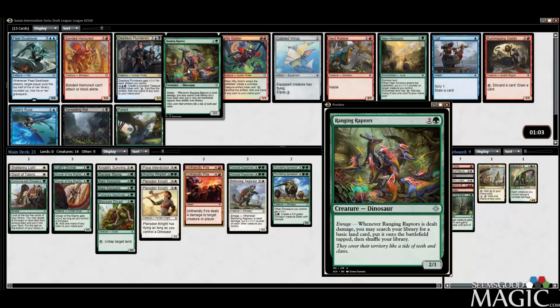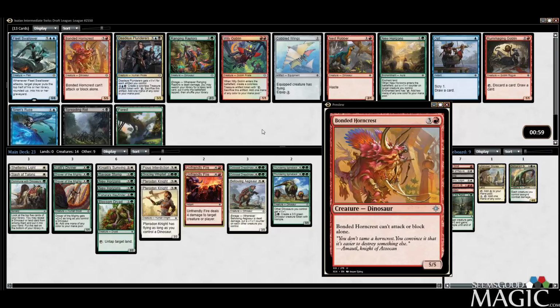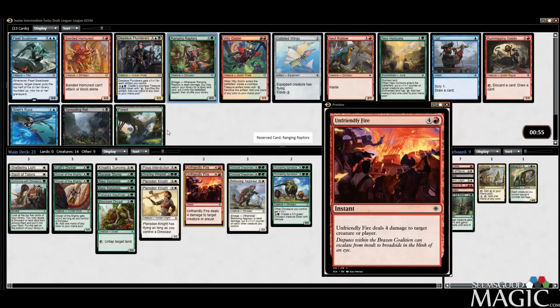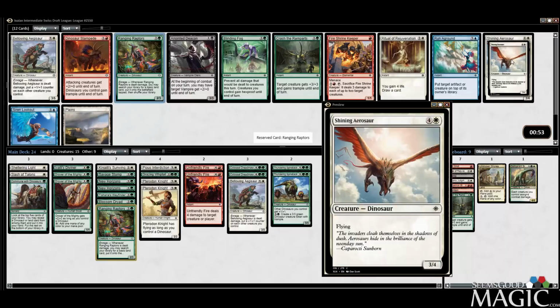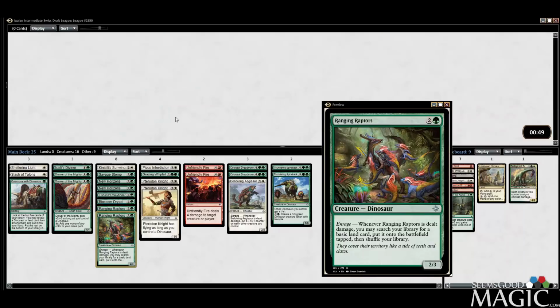Huh. So here's a cheap dinosaur that ramps. That seems like something we want. Otherwise, Bonded Horncrest is good, but we want these Ranging Raptors. Another New Horizons in here as well. But Raptors. Raptors into Raptors? Gorsh. This deck is sweet. Another Shining Aerosaur. Let's take those Raptors for days.